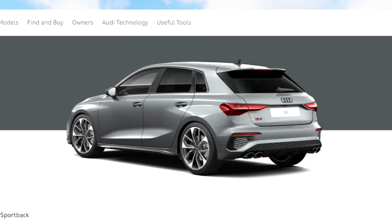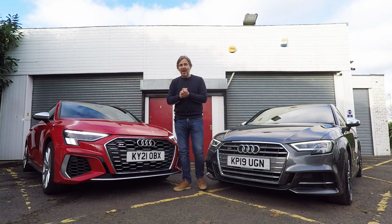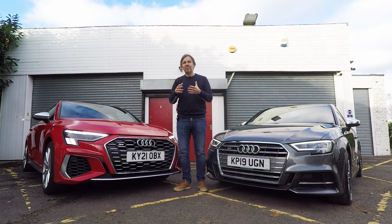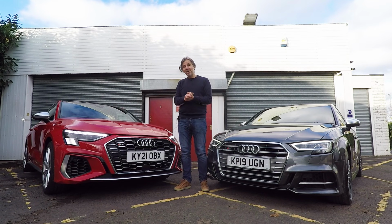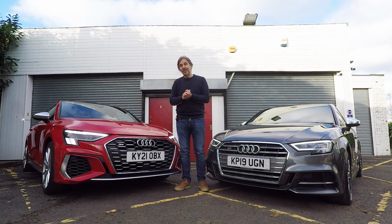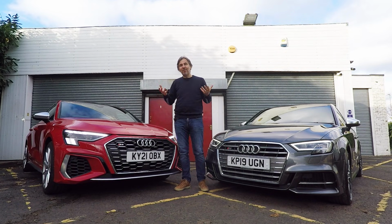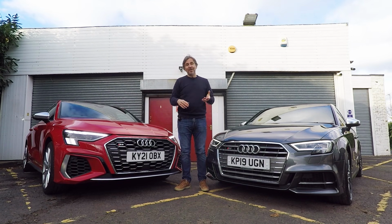Imagine it as a Vorsprung model with all the bright bits blacked out. Imagine it with 19-inch wheels, whether they be the factory option ones or aftermarket, and imagine it with magnetic ride adaptive dampers, which will give it a little bit more bandwidth because the ride is quite firm. And then you'd have actually a really nice car. I, though, personally can't get over the downgrade in interior quality. Is it just me? Am I sort of focusing on something that really doesn't have an awful lot of relevance to the typical buyer? Let me know in the comments.